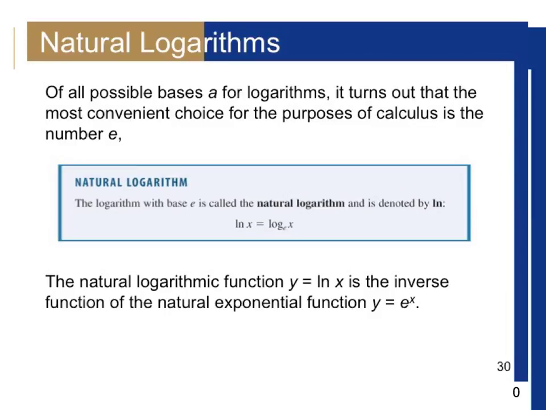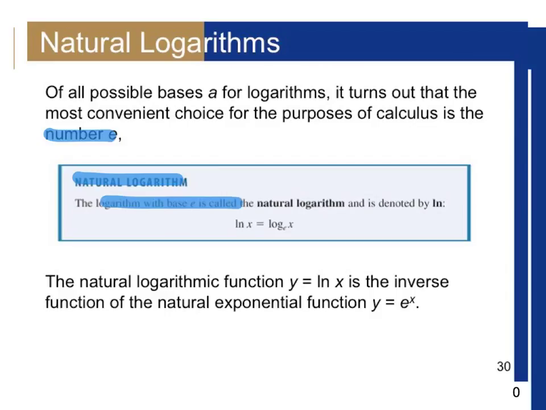Okay, kind of the most important log that we'll be using, and it's actually one of the most convenient, is the number e base. Okay, and we call that our natural logarithm. We actually don't use base 10 that much, even though we could call that our common log. And when we say log, we're referring to log base 10. But our natural log, we actually use a little bit more, base e.